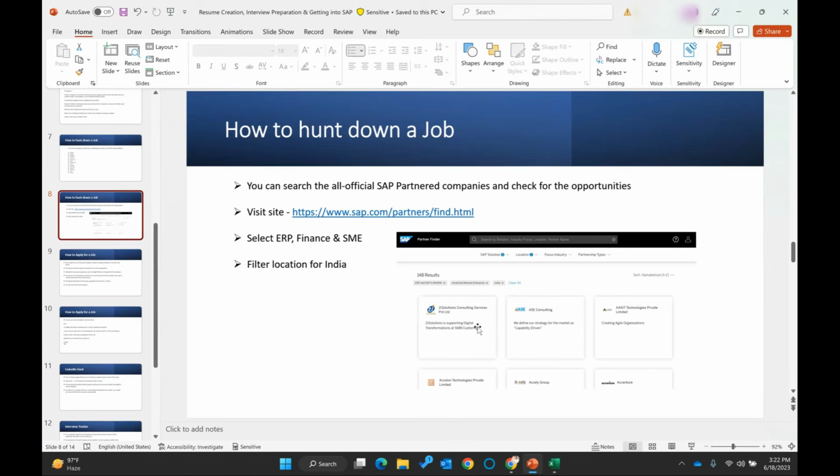And for whatever company you look into, there is no guarantee that they will have an opening right now when you are searching. But in any company, hiring and people quitting the job is a continuous process.